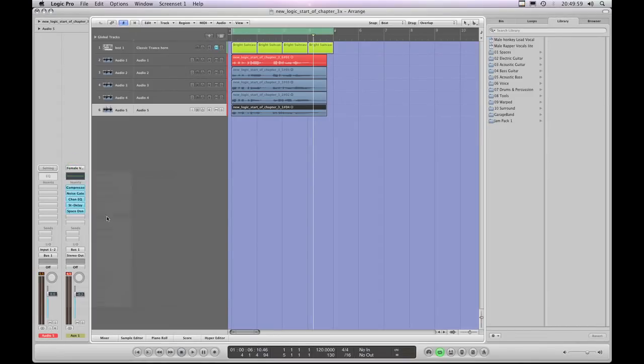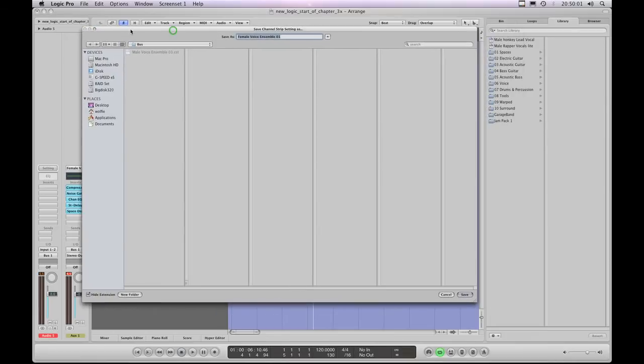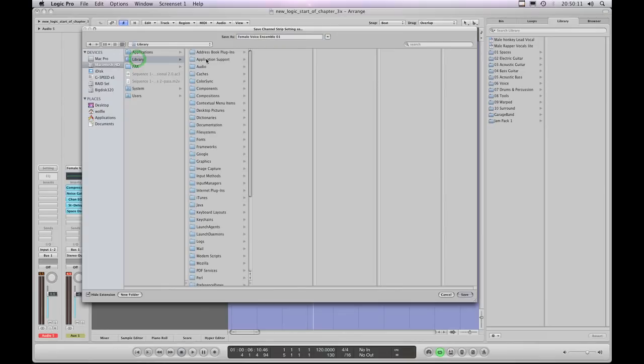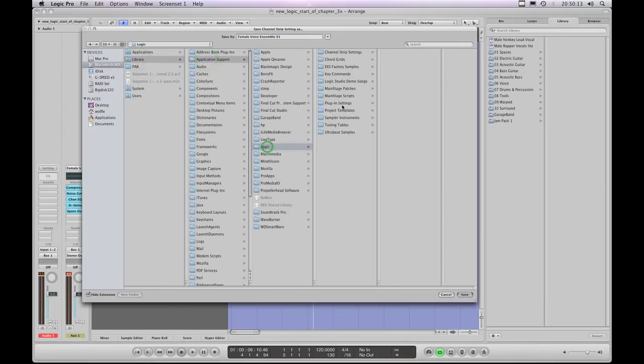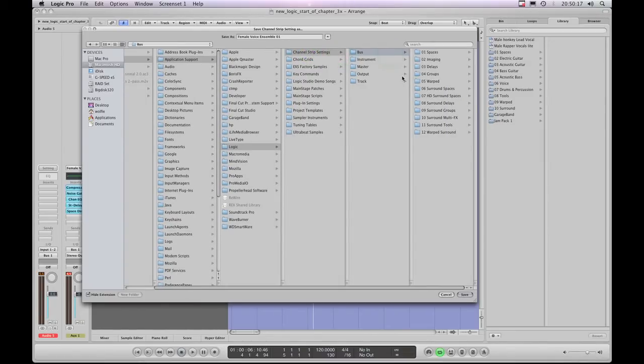Save channel strip setting as, and once again Logic will try to make you save into your user account library. So step out of that: Macintosh hard drive, library, application support, Logic, channel strip settings, and you'd save it into the bus location, in any subfolder that you want.